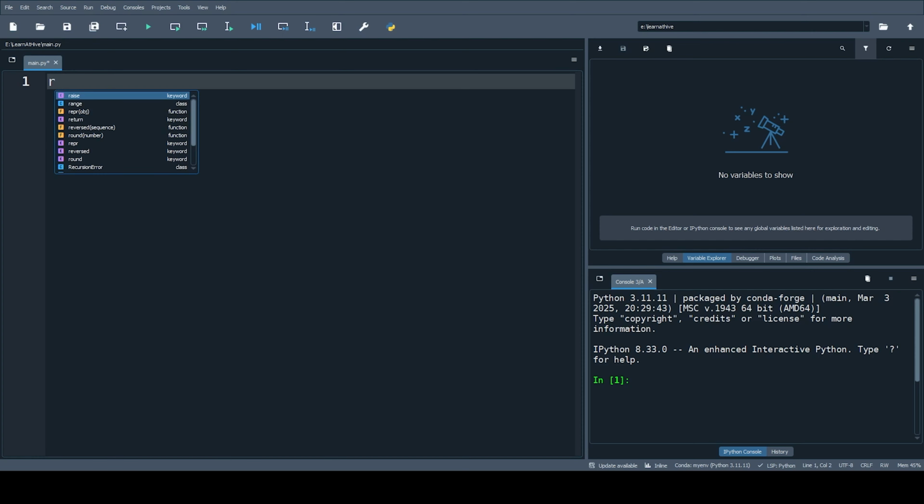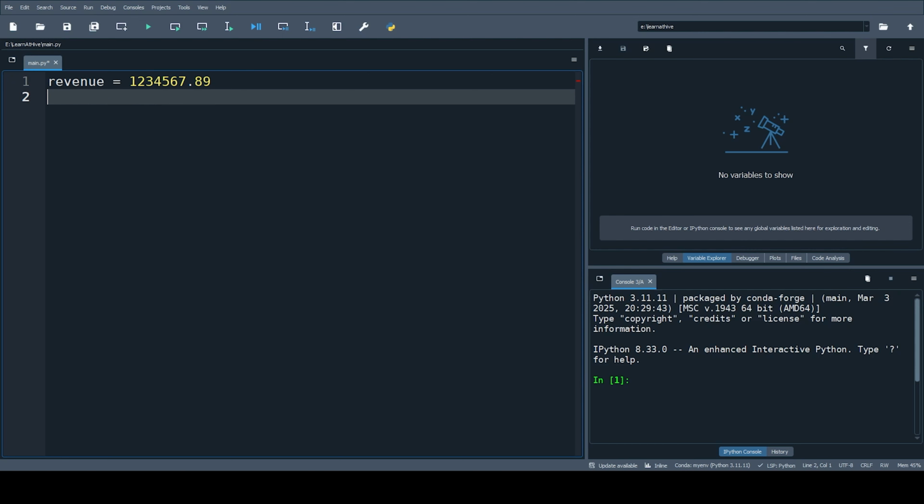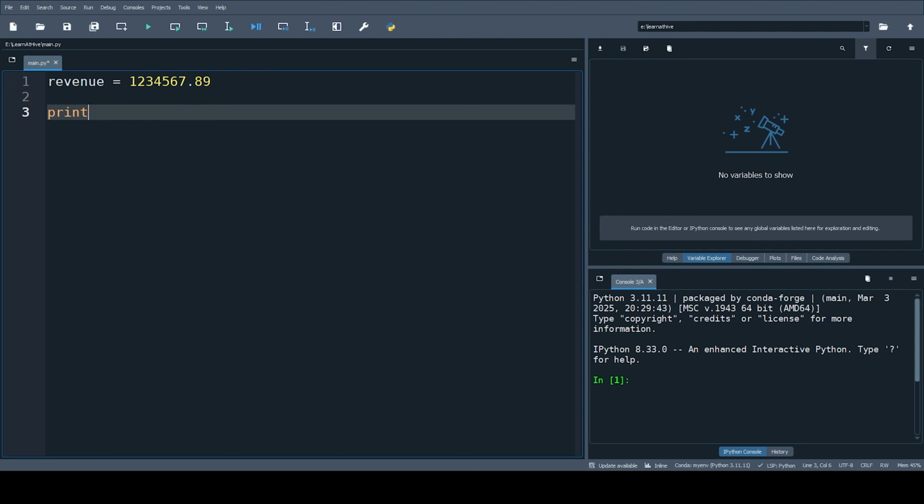Now let's combine what we have learned so far. Let's print revenue again. So first define revenue equals something like this, a big number, and print revenue dollar sign and inside curly braces revenue colon greater than 12, comma separator, dot 2f. So it will write a line with 1000 separator and with two decimal points. And close it.